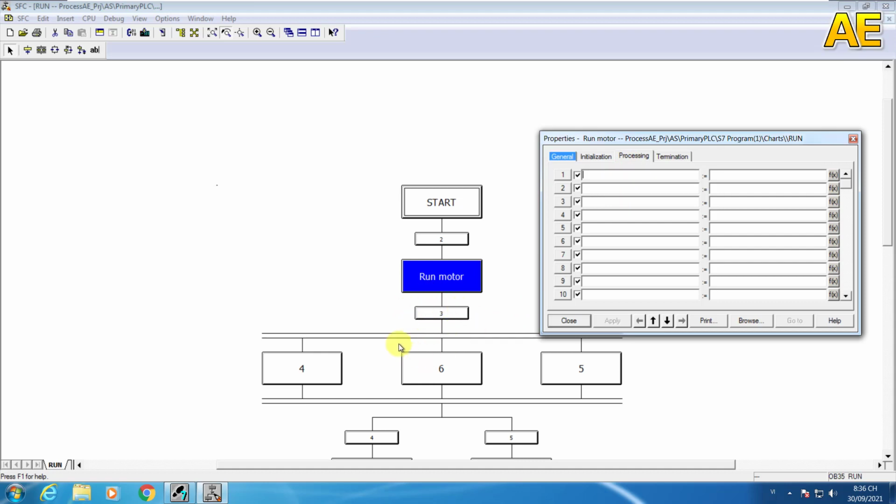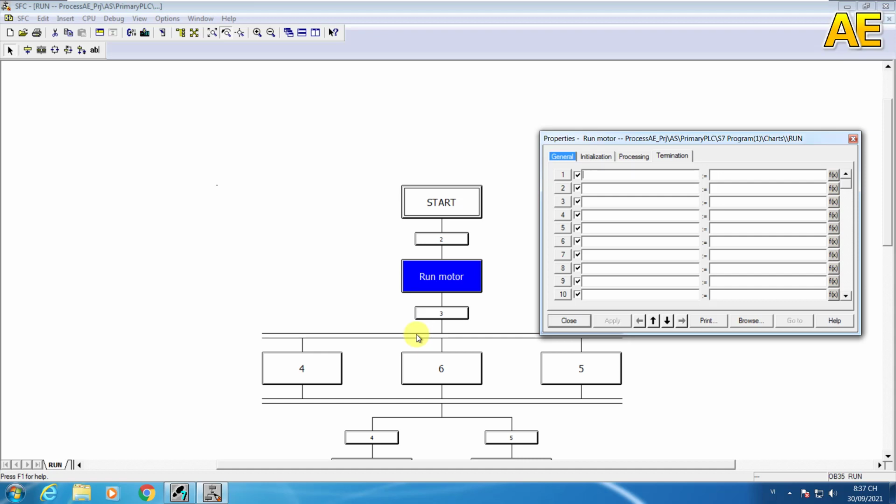If transition 3 is true, the step run motor will stop and the actions in the third phase, the termination phase here, will be executed one time and we will move to the parallel branch here. Okay.